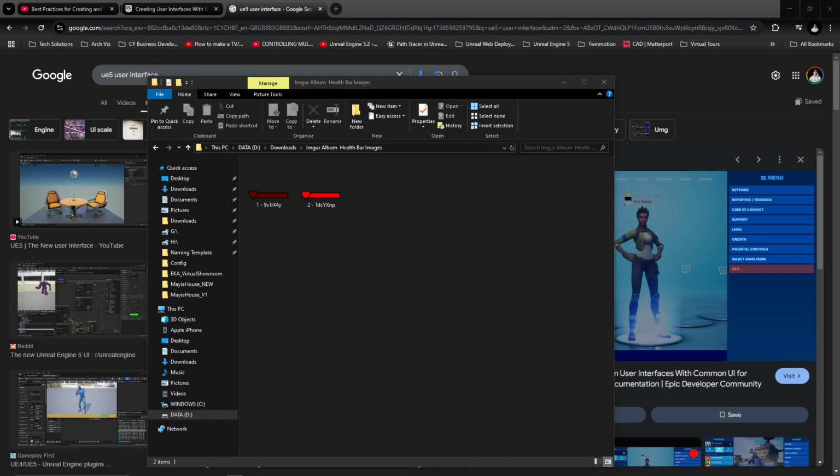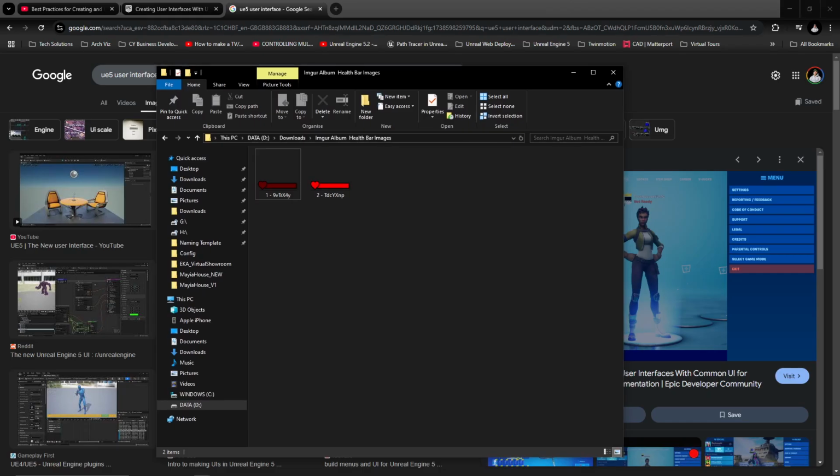Hold on, let me get back to the notification. Cool. So you guys downloaded that? All good? We'll use that in a minute. Yep, it's downloaded. Sweet. So you should have one which is basically an empty version and one which is more of an emissive, which shows full health. So what we're going to do is add a progress bar, so that when we receive damage, it slowly fades between one image to the other. Should be quite cool to do.